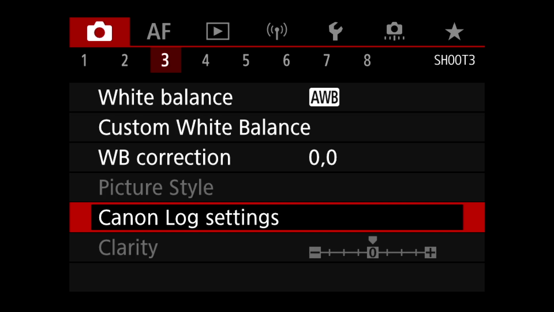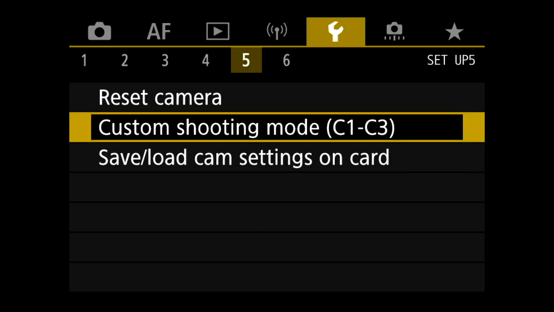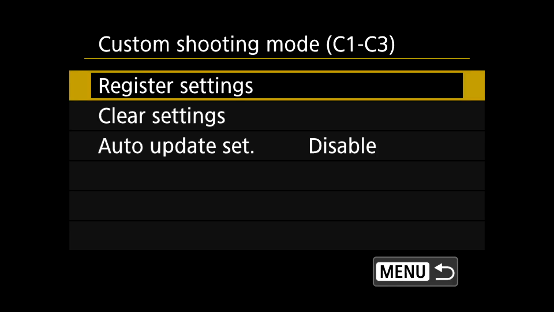So I'm going to go into where to set it up, to save it. We're going to go into setup. In the setup, in number 5, is where we can find custom shooting mode. So I choose custom shooting mode, and then register settings.